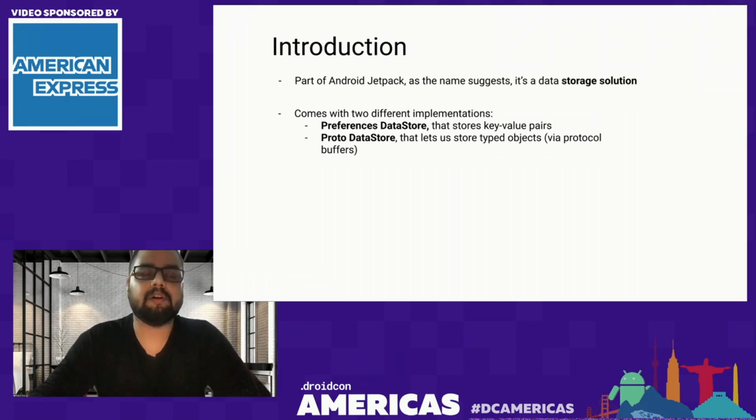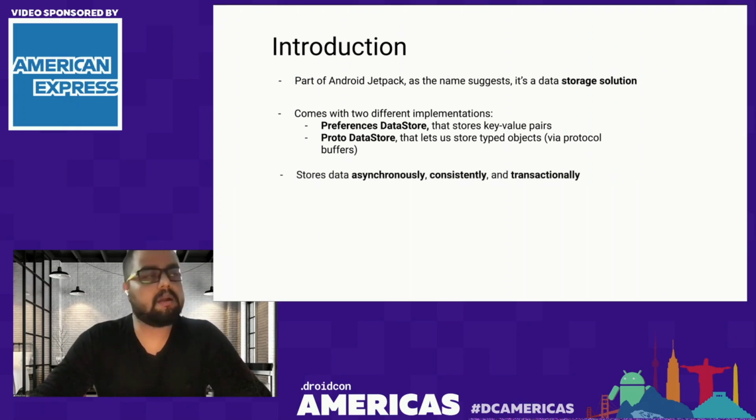You can think of it as similar to what we currently have with SharedPreferences. Second is Proto DataStore, which lets us store typed objects via protocol buffers. If you're not familiar with the term protocol buffer, please wait for some time. I'll try to explain it in the upcoming slides.